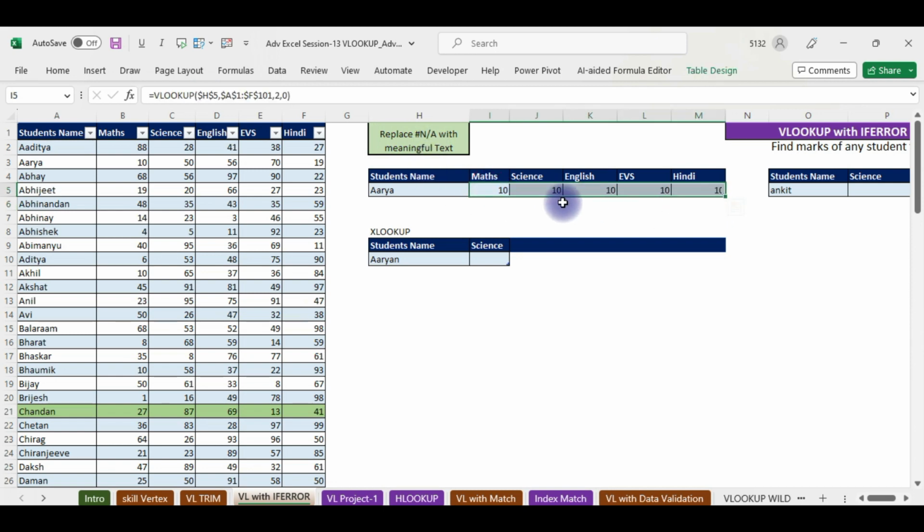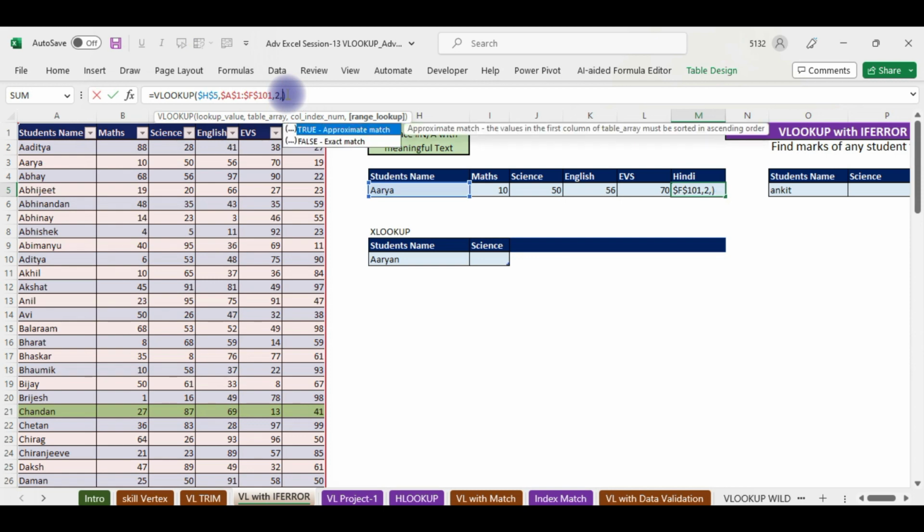Everywhere I'm getting the same marks. But if I change the column numbers here manually, I'll see that I am getting Arya's different marks everywhere. For English, if I am putting 4, I'm getting English marks. EVS is column number 5. I change the column number and I'm able to get the values for all the subjects.